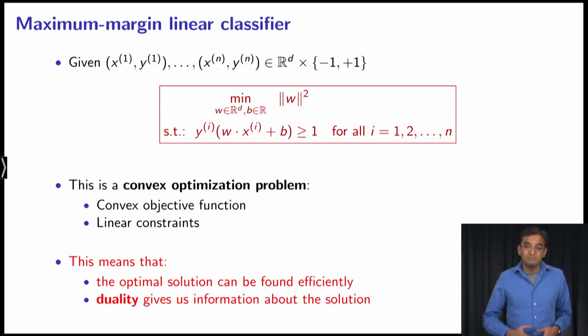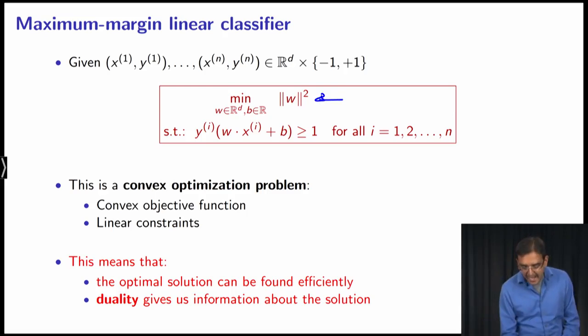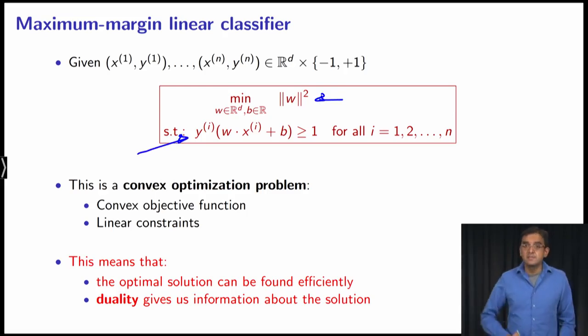Soon, maybe in a couple of lectures, we'll define exactly what this means. But for the time being, the reason it's a convex optimization problem is because the thing we're minimizing is convex. We know the length of w squared is convex. That's one of the examples we saw. And all the constraints are linear functions of w and b. So when you have a convex thing that you're minimizing and all the constraints are linear, that's a convex optimization problem. And it means that it's pretty easy to solve. You can just hand this over to some standard package and it'll give you back the answer.